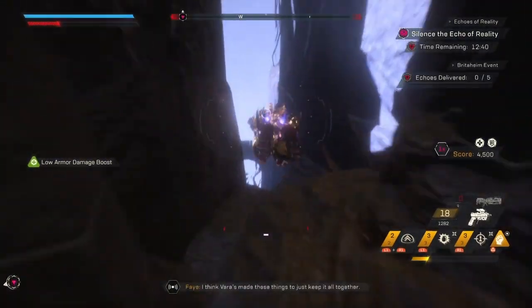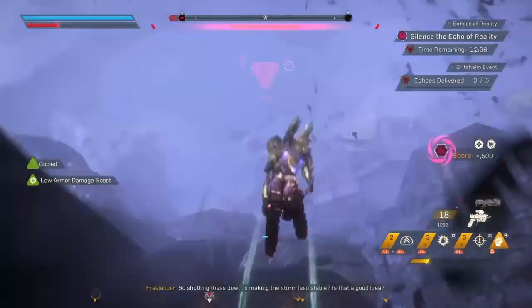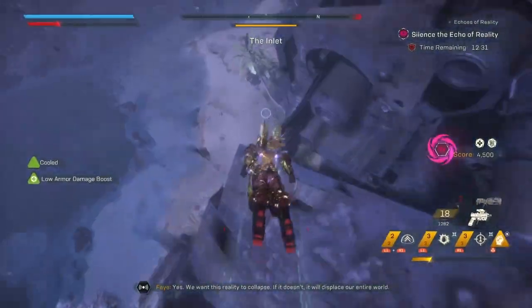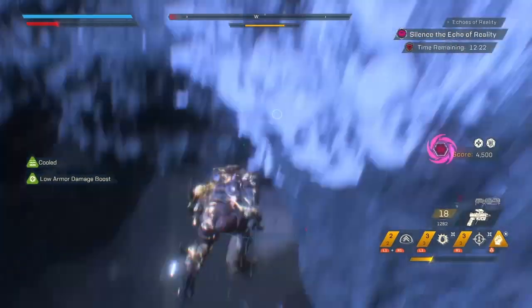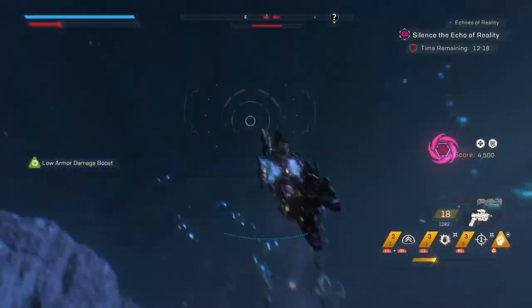Alright guys, so we're going to finish our third and final Note Sphere. There are 3 total on the Cataclysm map. As you guys can see, I'm coming out of Britta Hein, headed down. I'm grabbing some Echoes on the way down. There's one under the water here.